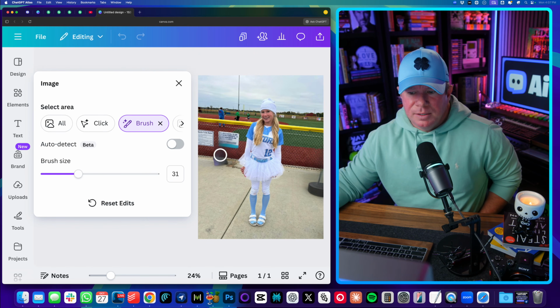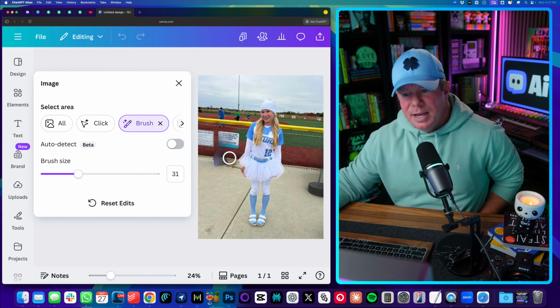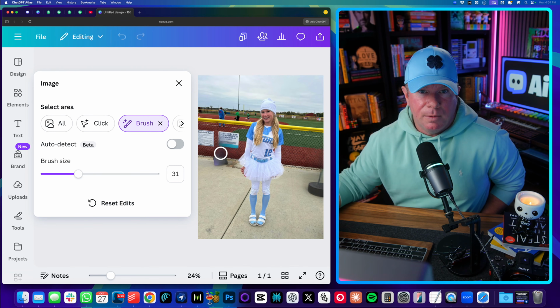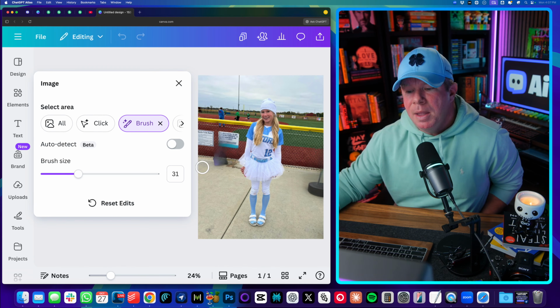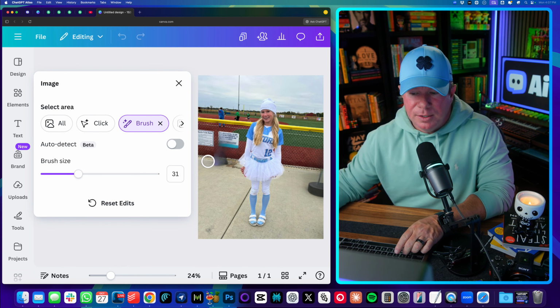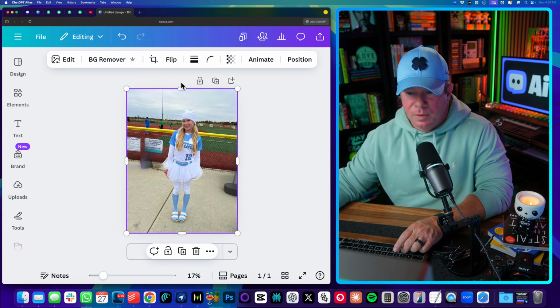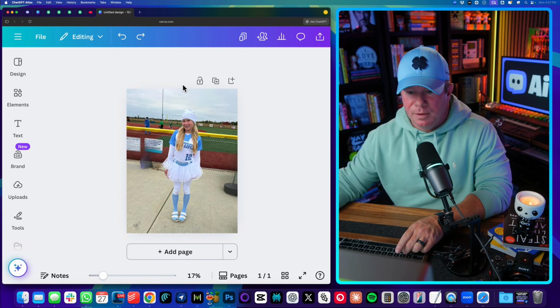So you can see it made it a little bit blurrier. Well, that's where you can kind of play around with the brush size and really zoom in. I could zoom in a lot more, but I don't want to kind of throw things off on the live stream. But if you don't like the way that things turned out, you can just, again, hit Command Z, and we hit Command Z. Oh, I deleted the whole thing.